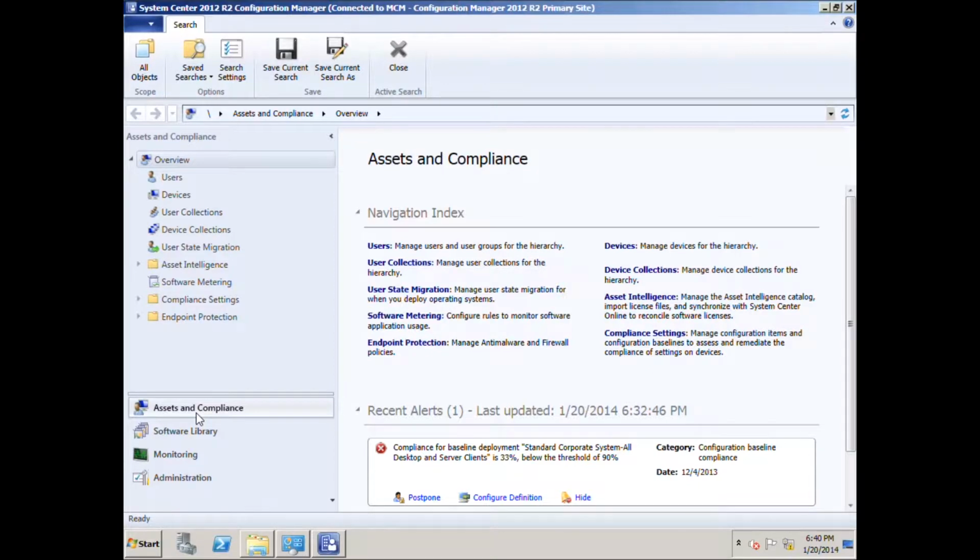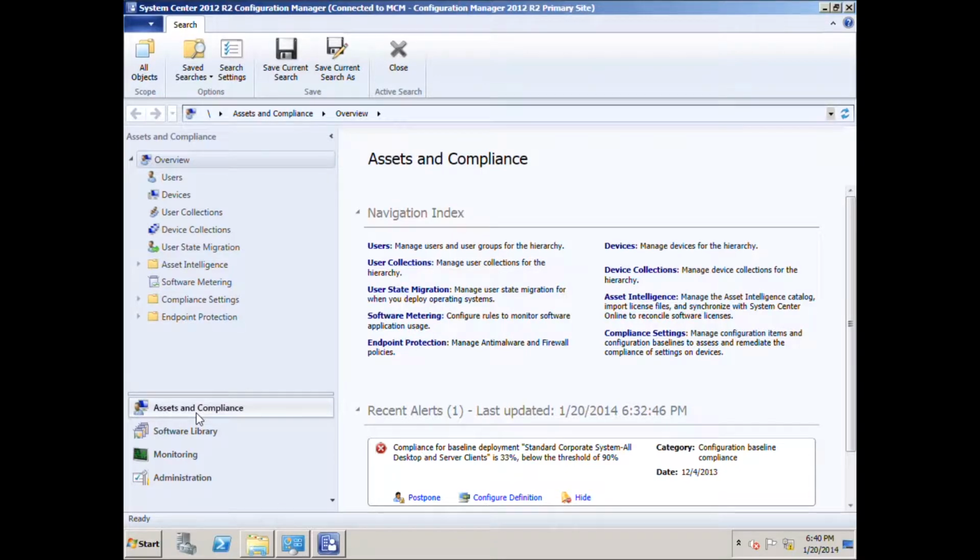The nodes of the Assets and Compliance navigation pane include Users, used to view all users that have been discovered, and may display sticky notes for any user collection whose members were displayed during the console session. Devices, used to view all devices that have been discovered, and may display sticky notes for any device collection whose members have been displayed during this console session.